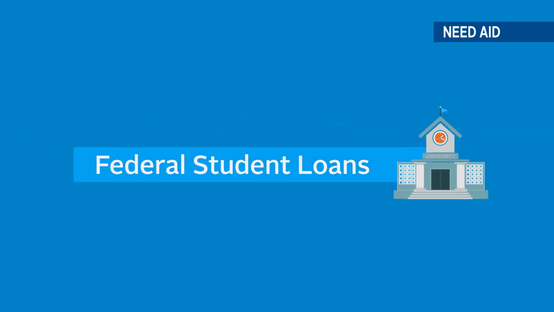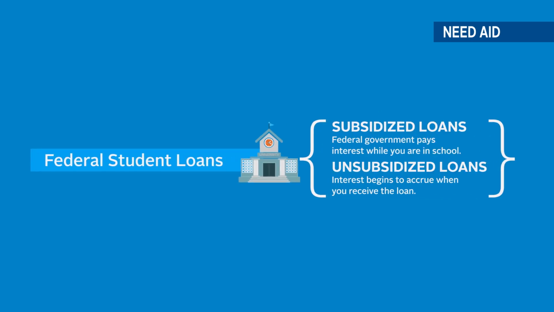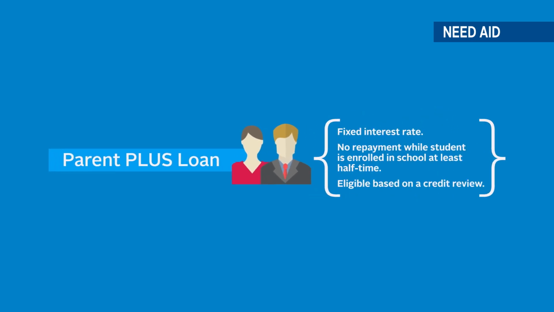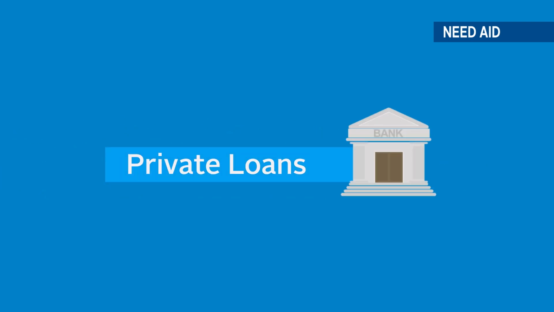Federal student loans are considered self-help aid and are available to every student who files the FAFSA. For students with financial need, part of the loan might be subsidized, meaning the federal government pays the interest that accrues while the student is completing an undergraduate degree. These types of loans, subsidized or unsubsidized, do not require any repayment while the student is enrolled at least half-time. Parents who have filed the FAFSA can apply for federal Parent PLUS loans. Non-federal student loans are also available from lenders such as banks and credit unions. These loans often have variable interest rates compared to federal loans, which have fixed interest rates.